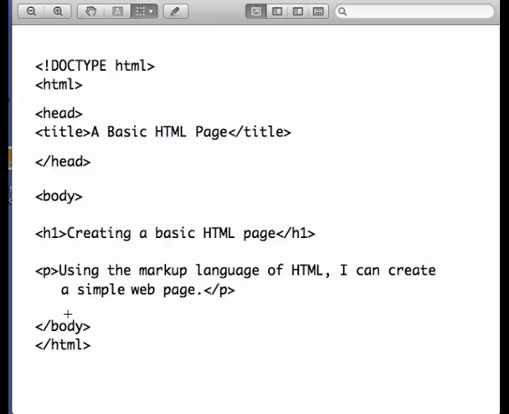Now, let's go through this. The first line is Doctype. This tells the browser that it's looking at an HTML5 page. Earlier HTML versions, like HTML4, had a long line that you had to write all this information on. Well, we don't need to do that now. All we need to do is have an opening bracket, closing bracket, exclamation point, the word Doctype in capitals, and then HTML.